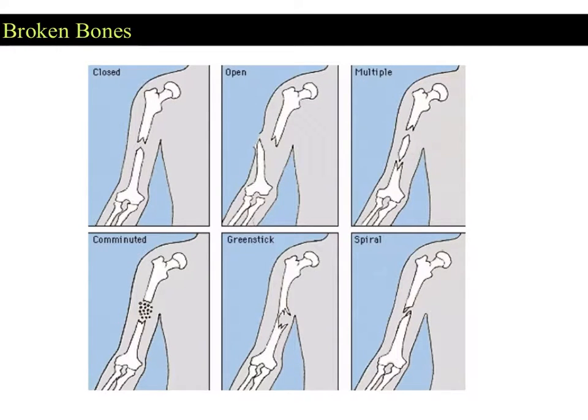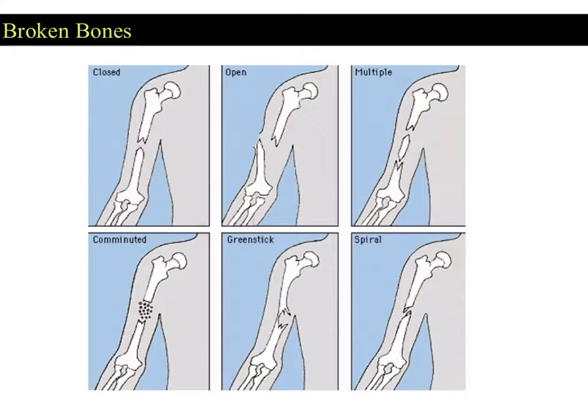And then now we have broken bones. There's a couple of different ways to look at bones here. Okay, you have a closed fracture. If something is a closed fracture, what that means is that it has not pierced the skin. An open fracture here, you can start to see that it's actually piercing the skin and breaking through. So fractures actually have a couple different terms to them. It can be either closed or open.